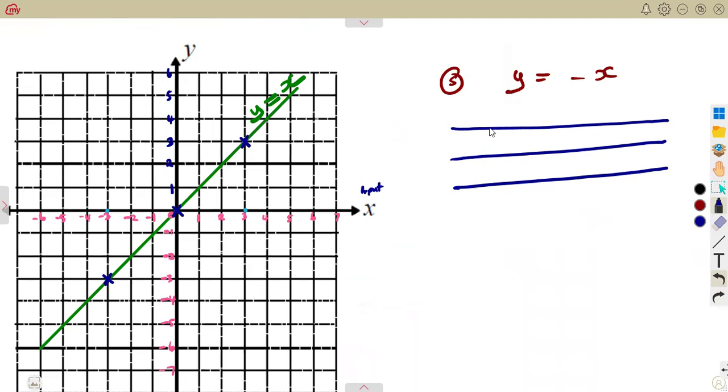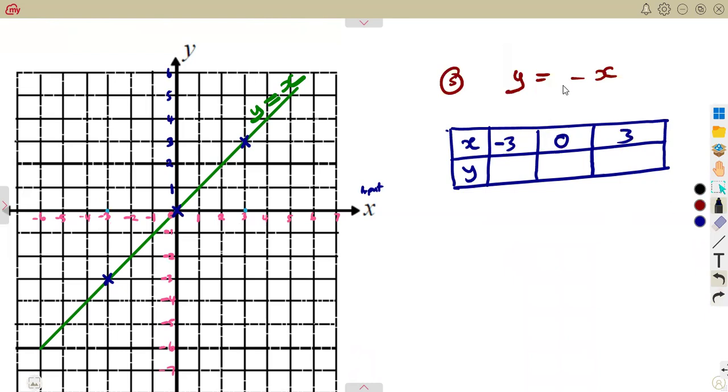We are going to notice something about these two lines. Remember, we need x and y there. Then we're just going to need 3 points that we are going to work with. So in this case, like I said, 3 points will be enough of your choice. All right. So in this case, let's say we decide to use the same points that we have, minus 3, 0, and 3. Let's say these are the ones that we want to use again, where x is minus 3, 0, or a positive 3.